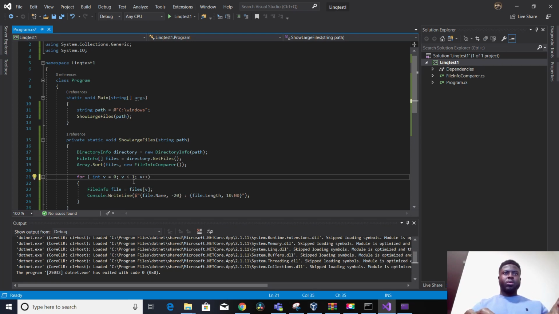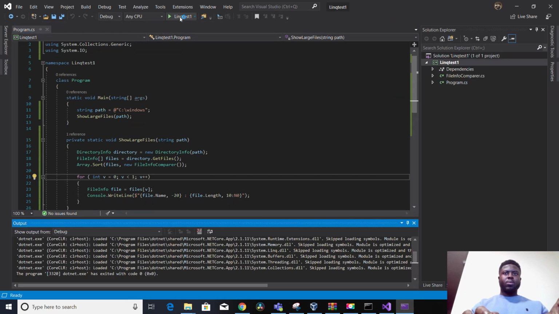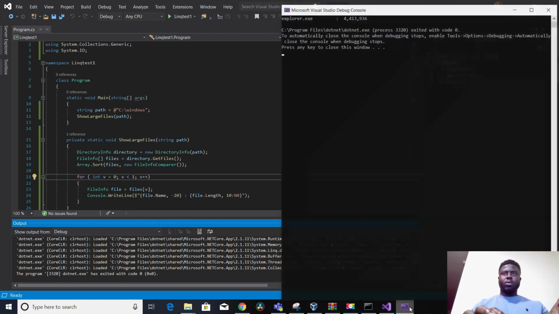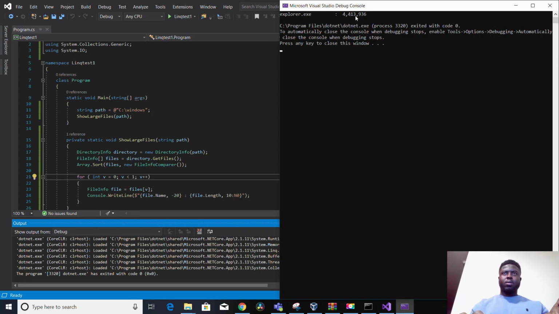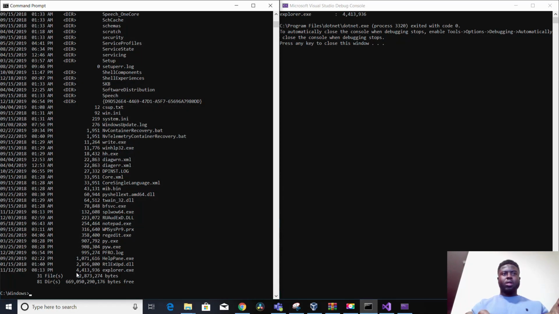We run it, and I bet it's going to be the Explorer because that one is the biggest. Yep, and that is the biggest file. And in the command prompt, explorer.exe is the biggest.